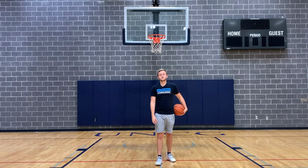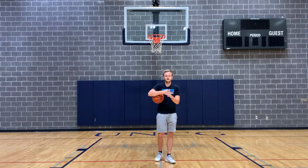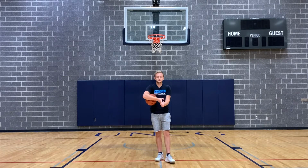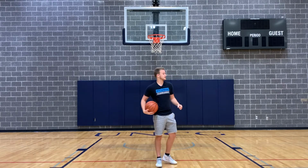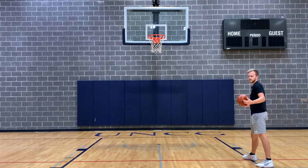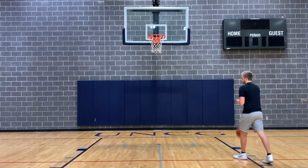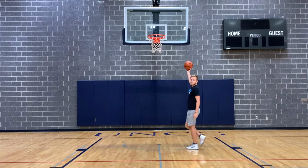All right guys, now for our 5th and 6th layup. These are one and the same really because it's just 1 foot versus 2 foot, but we got 1 foot up and under and 2 foot up and under. You got reps for both, but here's how it works. You start about here for your 1 dribble, maybe a little farther back. And when you go, you've got 1, 2, look like you're going up for a layup.